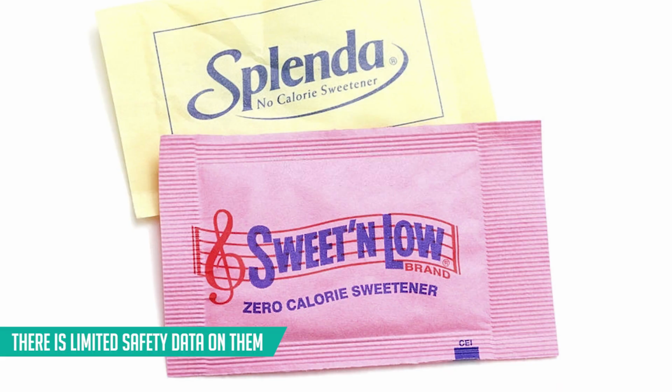These are man-made sugars, and they do have a chemical aftertaste, and there is limited safety data on that. You don't need those in your protein, you don't need them in your body. The one reason why I am pretty gung-ho about staying away from sucralose is that it's an engineered sugar, which is 600 times the sweetness of natural sugar.